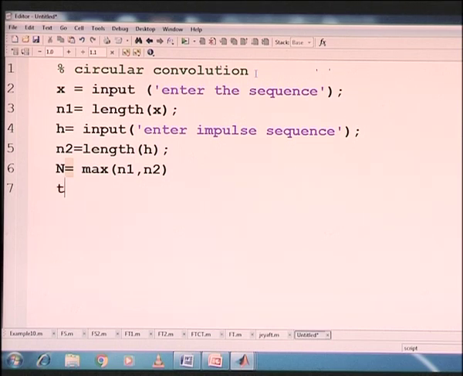Now I will assign the value t equal to n1 minus n2.